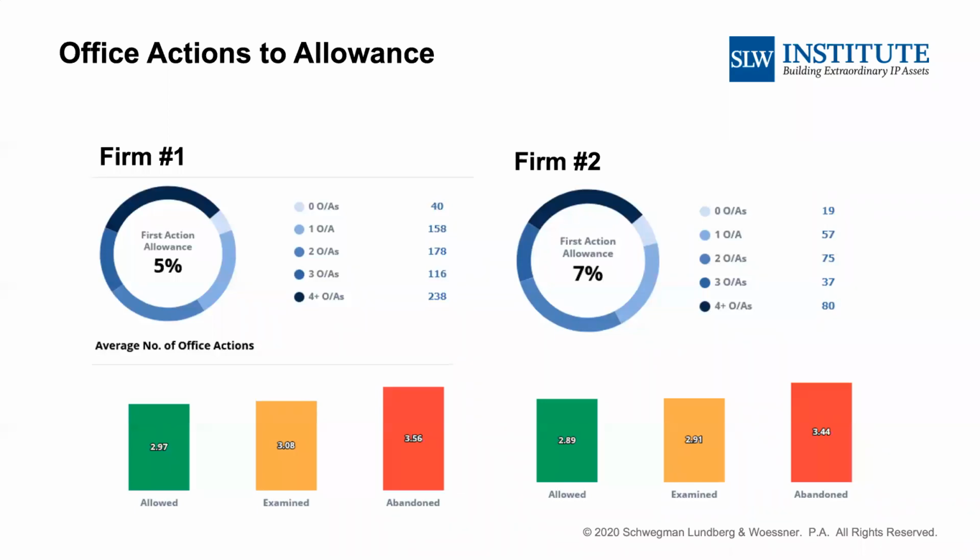I don't think this is necessarily determinative, but one thing I do want to draw attention to is that each office action probably costs you on average $3K. The range is much more and much less than that, but if we pick the middle and say it's 3K, and your client is driving you to more office actions, you could be spending at least an extra 6K per filing if you go 4+ office actions on it. So this is a way to put fiscal planning in front of your client or the corporate entity doing the portfolio management: maybe think about a narrower start to your claims, get to allowance quicker, and target things better.